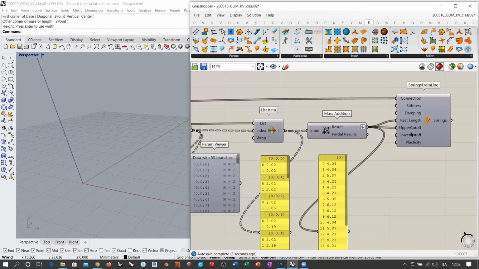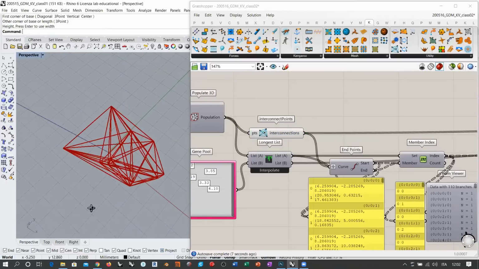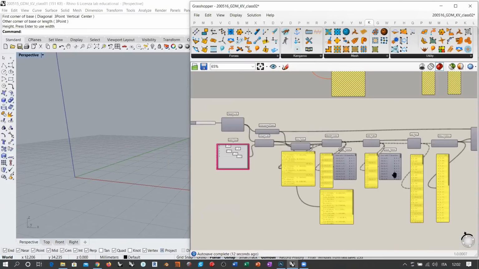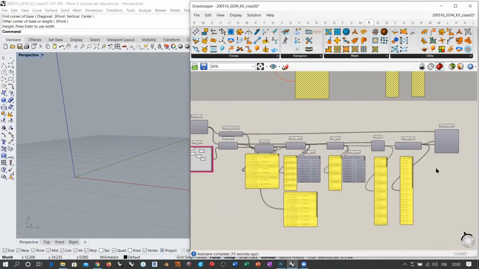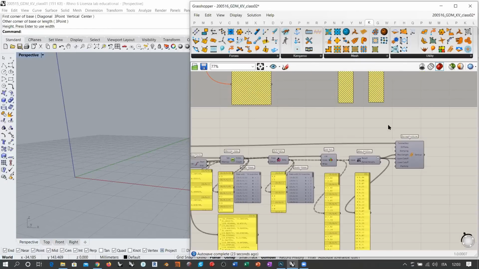Okay. And also convert all the interconnections in springs. Remember that now the interconnections are 3-dimensional. Okay, so this doesn't mean that the system will not adapt in 3 dimensions. So everything will work perfectly the same. The only thing is that the power law will act in 3 dimensions as well.